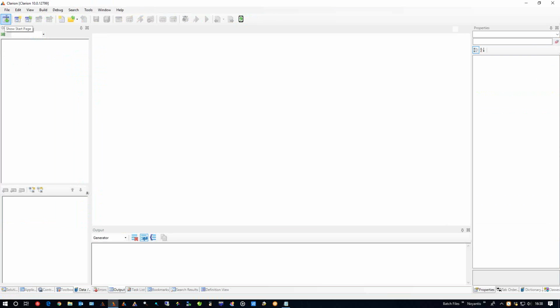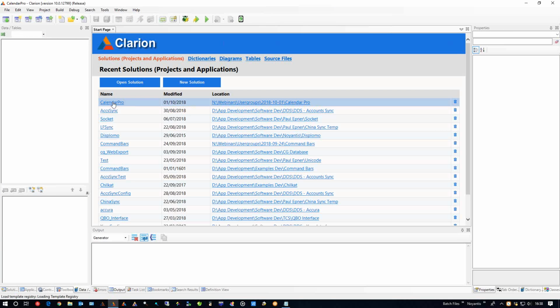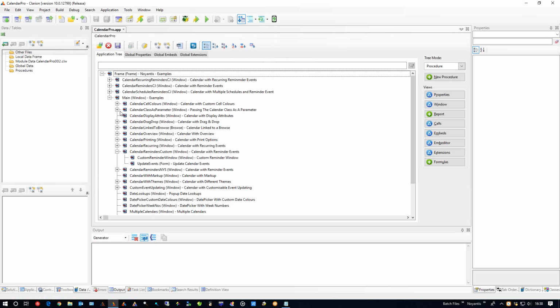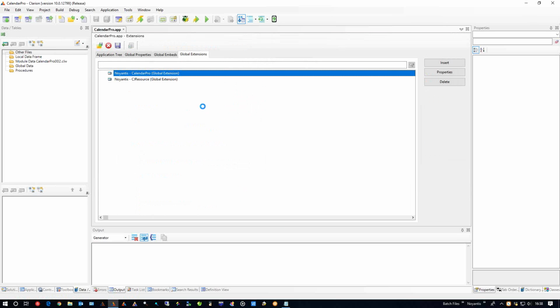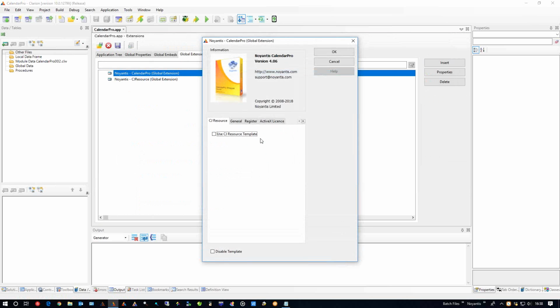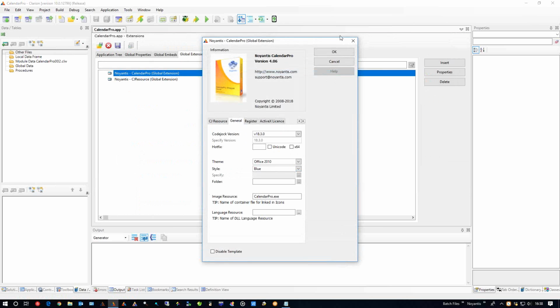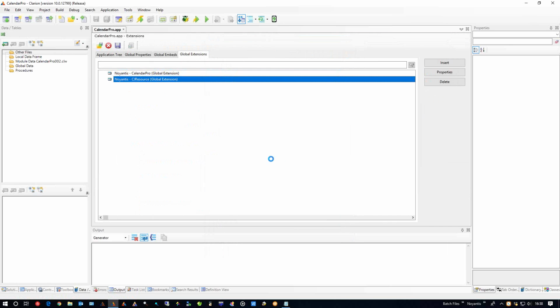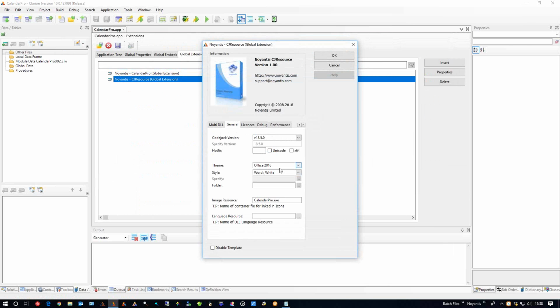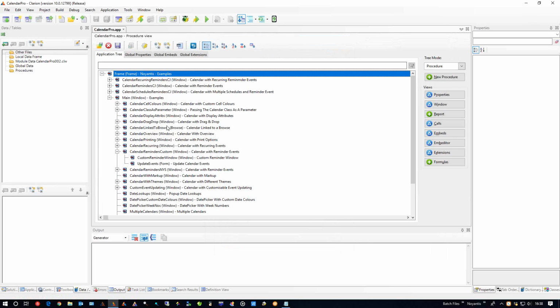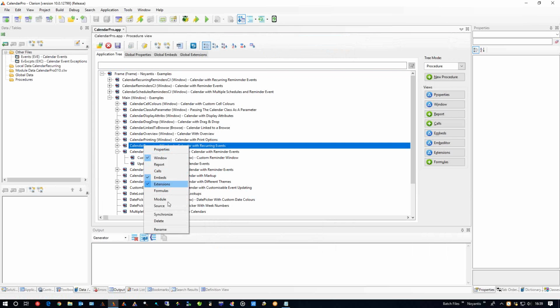And then what we'll do is we'll get that variable, which we just created. We'll then get that to use the NYS 010 version. So we've got that set to Office 2010 Blue. Yep, that's fine. And then we're going to set this to something different. So in a minute, Office 2016 White. In the generated code of a calendar, we look in here and expect to see some Office 2010.